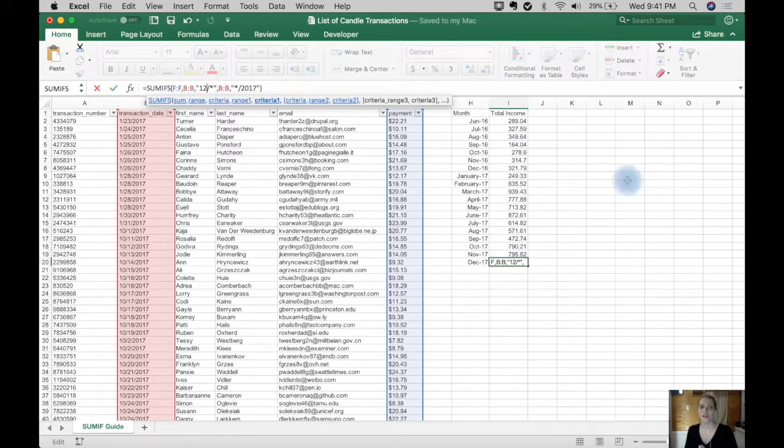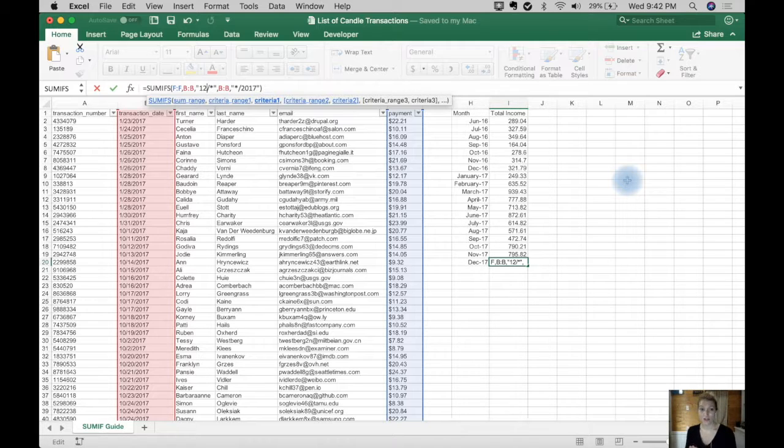So just to review this really quick, SUMIFS is looking for the sum range. What are we trying to add together? In this case, the payments. And the criteria range. What is the criteria that these rows have to match? Where is that? That's going to be in transaction date. Criteria 1 is that it has to begin for this formula with 12/ and then an asterisk after because that's the wild card. Anything after doesn't matter.